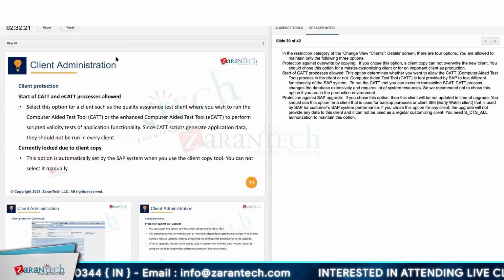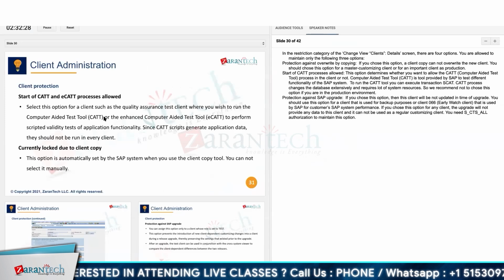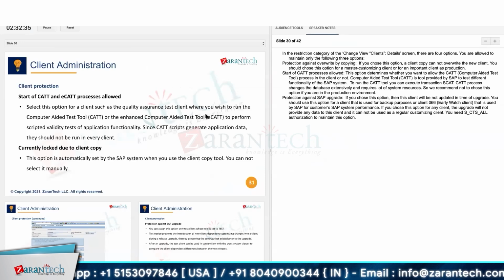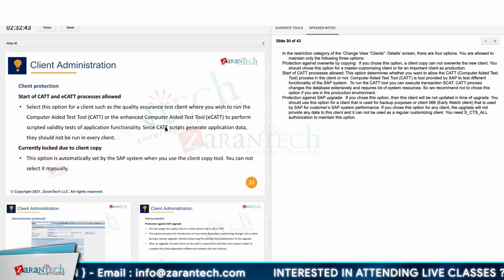Select this option for a client such as the quality assurance test. In test systems, you select it where you wish to run the computer-aided test tool CAT or enhanced computer-aided test tool ECAT. CAT means computer-aided test tool, the full form. ECAT means enhanced computer-aided test tool to perform scripted validity tests of application functionality.